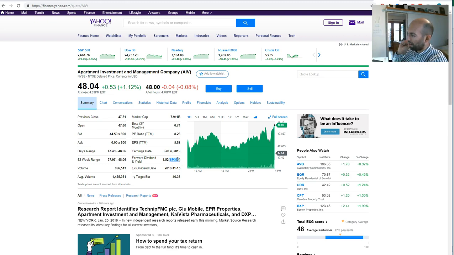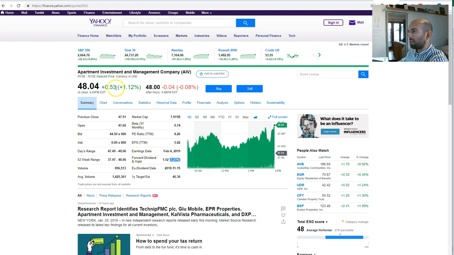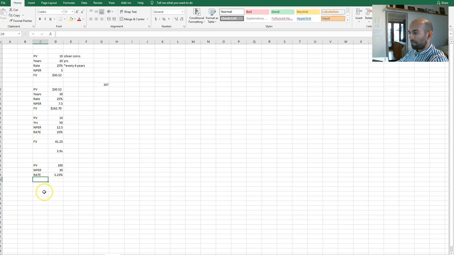Let's say that this is in your retirement fund, your IRA, and so you're deferring paying the taxes on that amount. So we'll put in 3.23%, and REITs have to pay 90% of their cash flows out to investors, so they are going to be kind of forced to pay a consistent dividend. We won't go into the specifics of analyzing REITs in this video, but we'll just use their rate here.